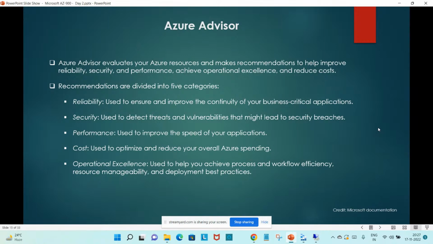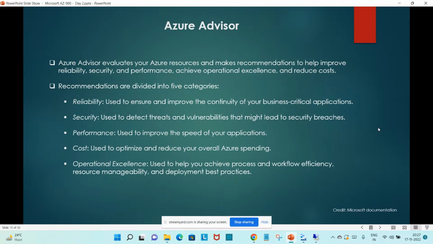The recommendations are divided into 5 categories. A question might come with multiple choice options, and you can select more than one option. You can be given options like reliability, something else, security, performance, something else. So what are the options which Azure Advisor takes care of? You need to understand these are the options.